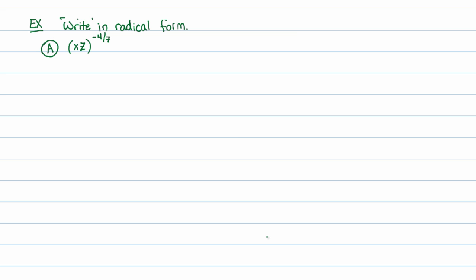So we want to write this in radical form. Now, to be honest with you, it's not very often that we want to write things in radical form. Often we want to write them in exponential form. But this is a good practice anyway to get used to the notation. So first thing I'm going to do is follow the order of operations, look on the inside of the parentheses. If you can simplify anything in there, please do, but you can't.